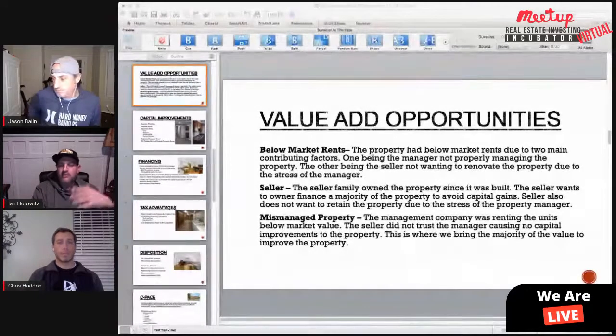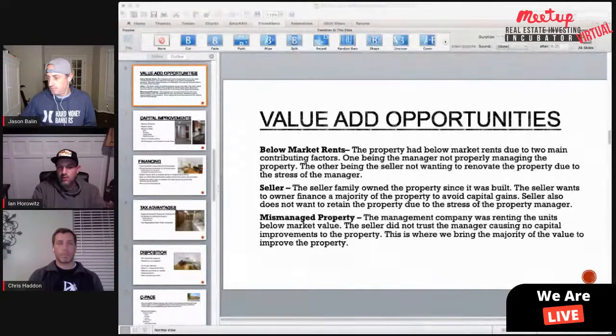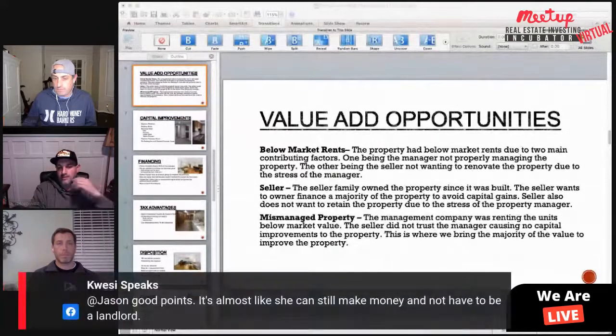Always consult an accountant. Number two, what are you going to do with $4 million when you get it back, or whatever the amount, even if it's $100,000 you're buying a house, it could be $20,000. What's the seller going to do with that money? They might say, well, I'm not going to put it anywhere else. I just want it to work for me. Right. So those are two key facts when it comes to seller financing. I would just say, if you don't ask or you don't present your case, you'll never know what the answer is.